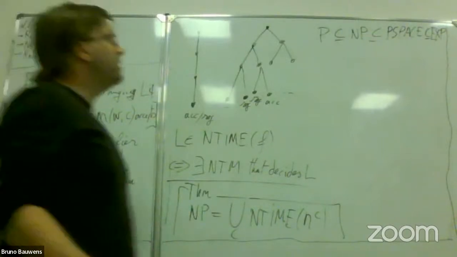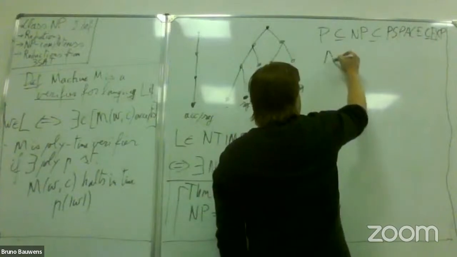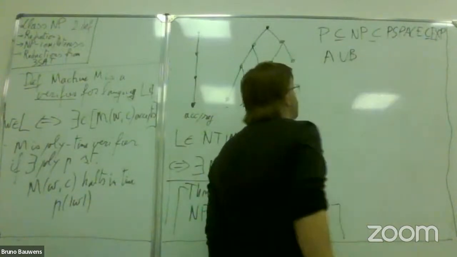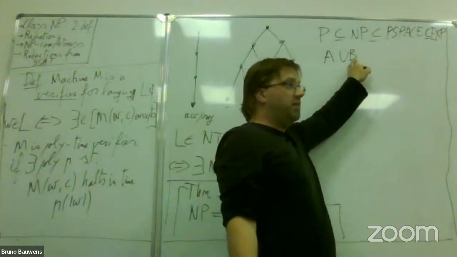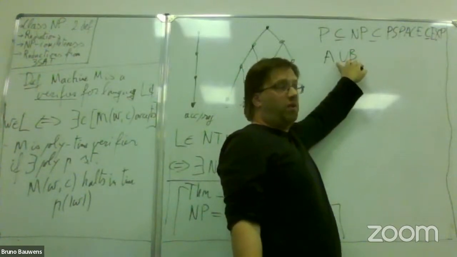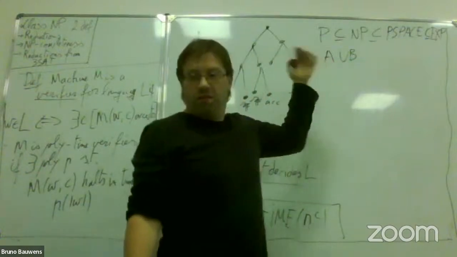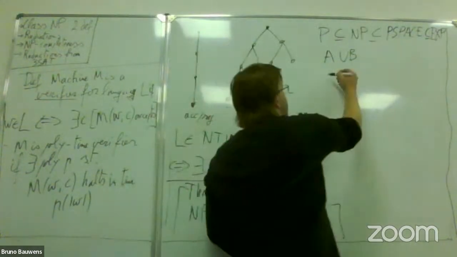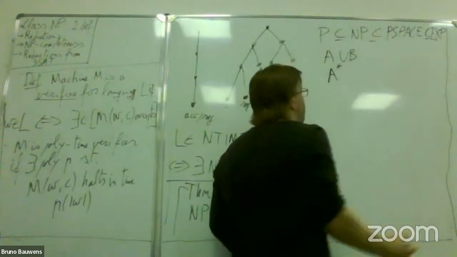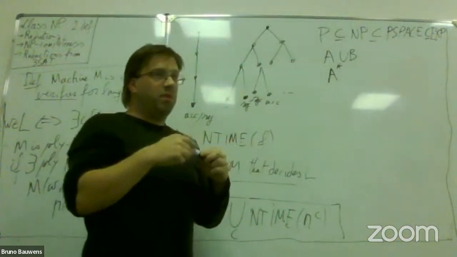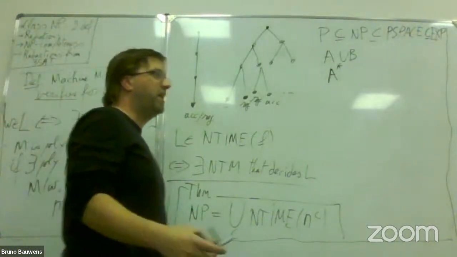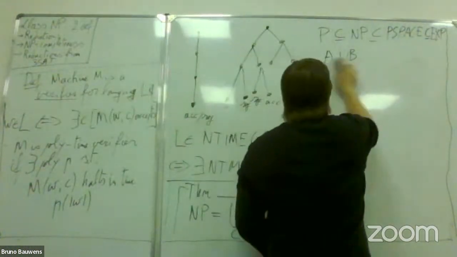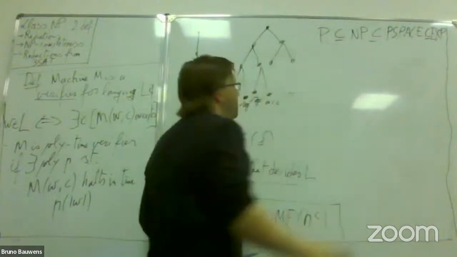So in the exercises, there are some exercises. If A is in NP and B is in NP, then A union B is also in NP. Same for intersection and so on. So there are a bunch of properties. There is Kleene star, where you concatenate any number, like in the homework. Okay. So this also preserves properties of NP.